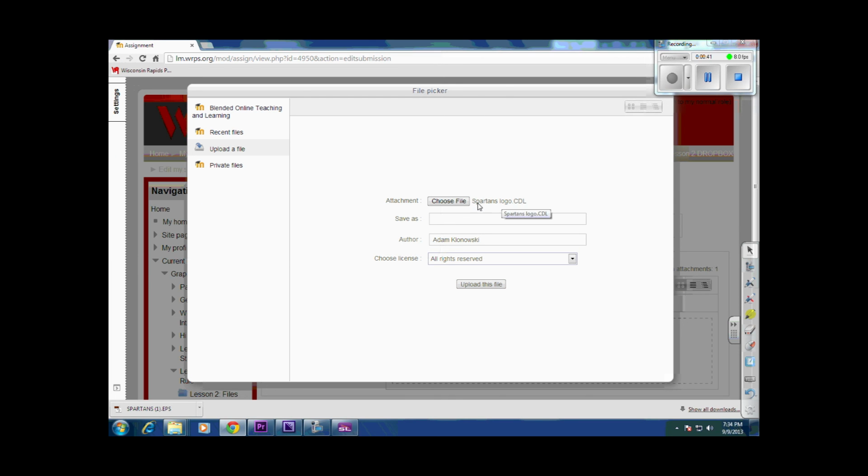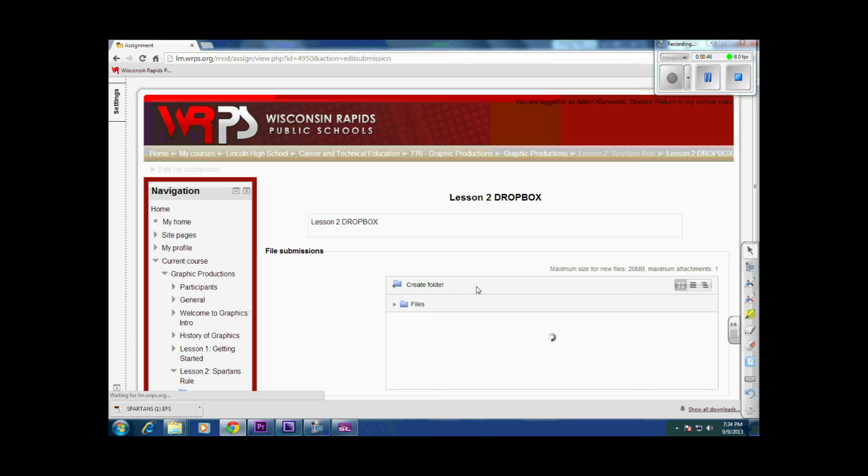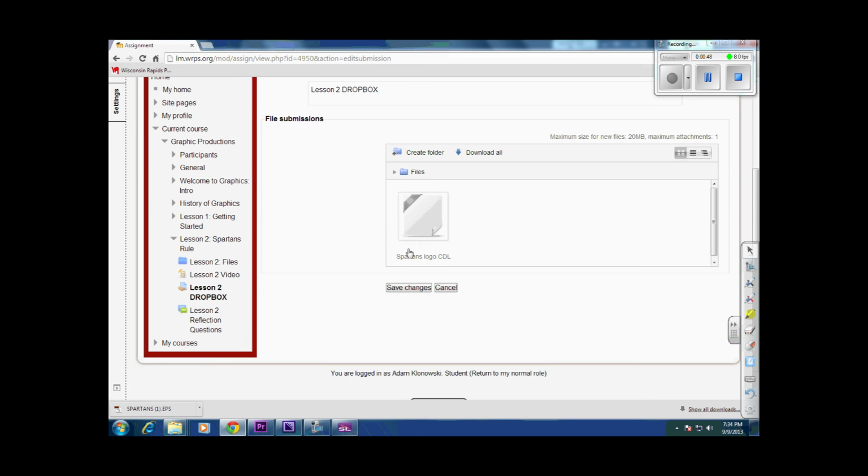Then when it's up there, you'll see Spartans logo. Click upload this file. Once it appears here, you click on Save Changes.